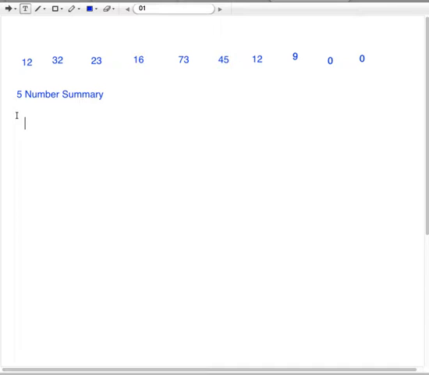So 5-number summary, what is going to be included in a 5-number summary for this? So let's do this as example 1. Rainfall of Adelaide for 2017. This is an example just for us to take a look at. You can go back to the recording and double check it if you need to revise what a 5-number summary is. But these are the steps that we're going to be calculating to calculate a 5-number summary.